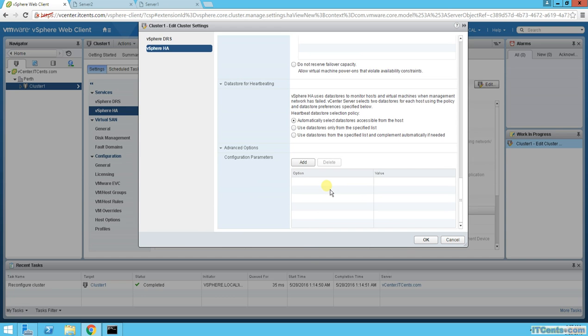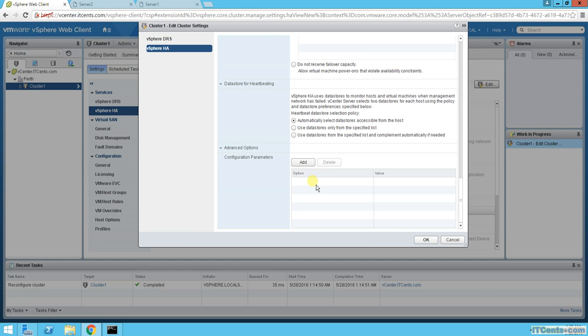How does it know? Let me give you one example of an advanced parameter. By default, it pings also its default gateway. So for example, vCenter, or let's say host 1, which is master, is trying to communicate with host 2 and host 3.